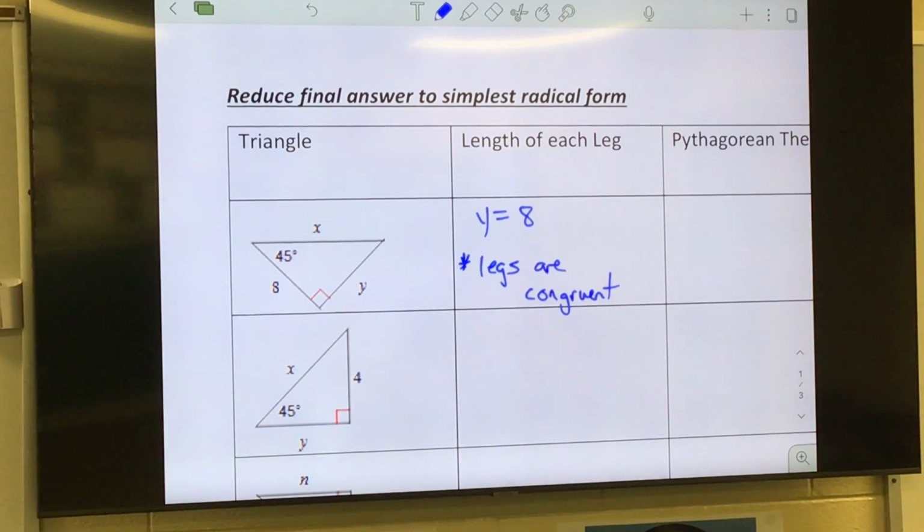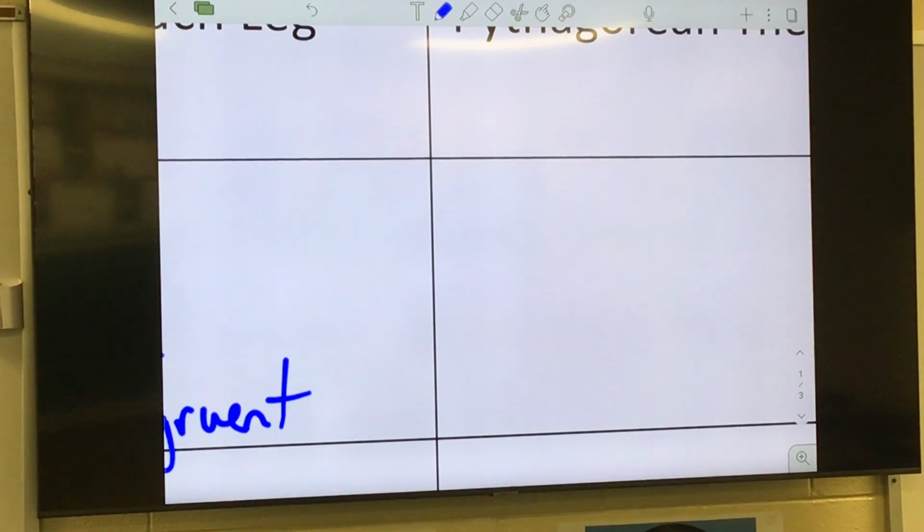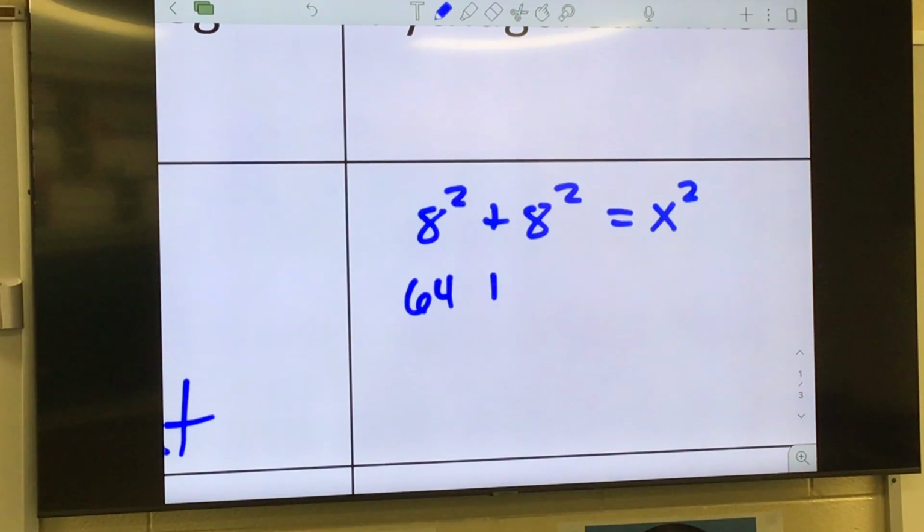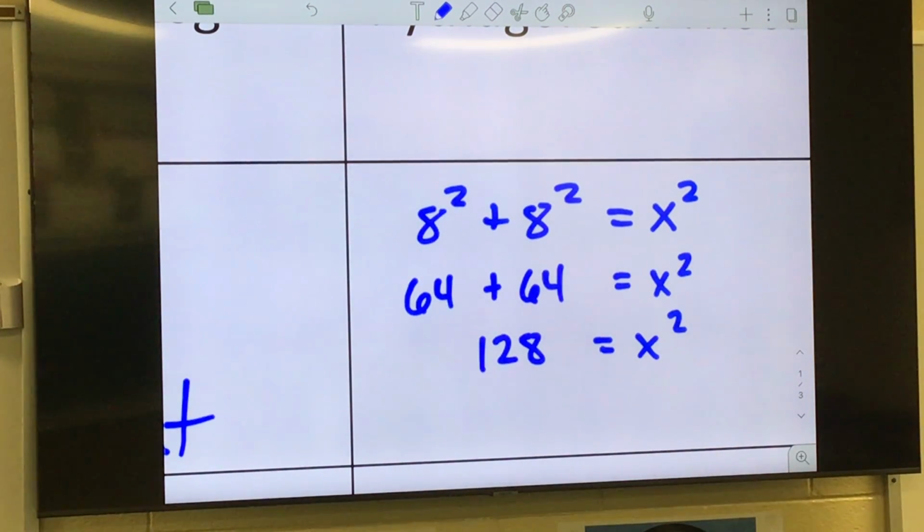For the hypotenuse, to find x, we're going to do the leg, the other leg, and solve it for the hypotenuse. So a squared plus b squared equals c squared. Okay, this makes it 64, 64. This is 128. Okay, and at this point, we would take the square root, and we're probably going to get a decimal, which is fine, but in this case, we want to leave it in a radical form because I want you to recognize a pattern, okay? So what we're going to do is we're going to simplify this radical.